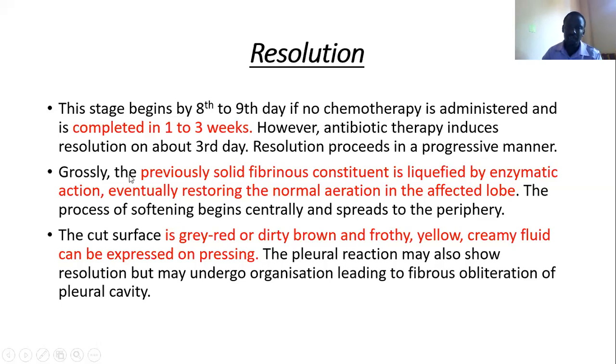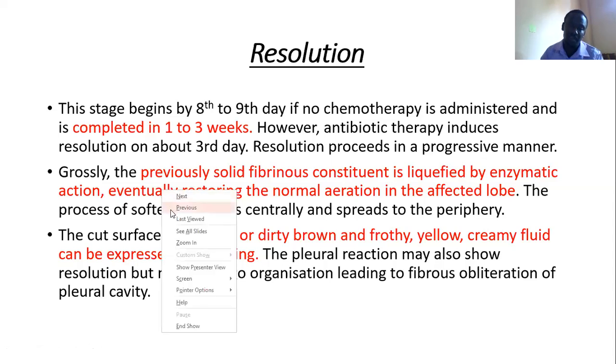Grossly, the previous solid fibrinous constituent is being liquefied by enzyme action. So we are having the loss of fibrinous stands. The fibrin here in this stage is being liquefied, eventually restoring the normal aeration of the affected lobe. The process of softening begins centrally and spreads to the periphery.